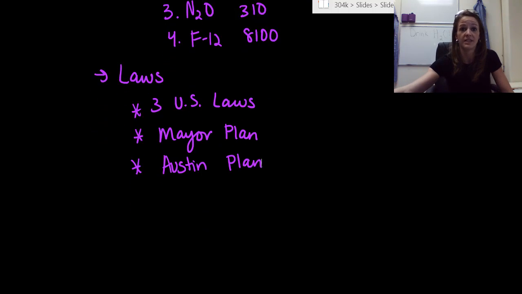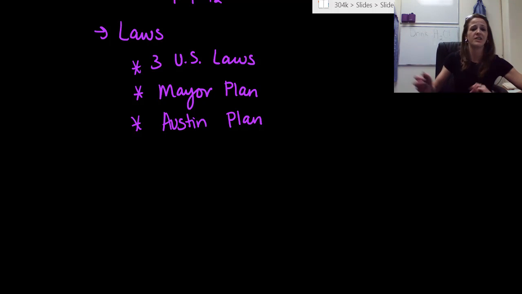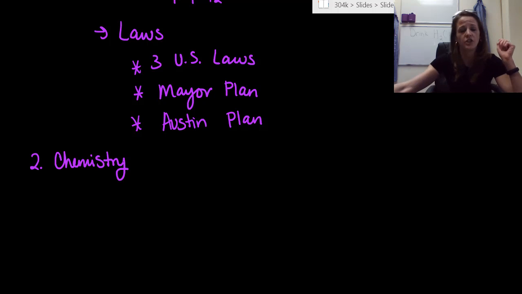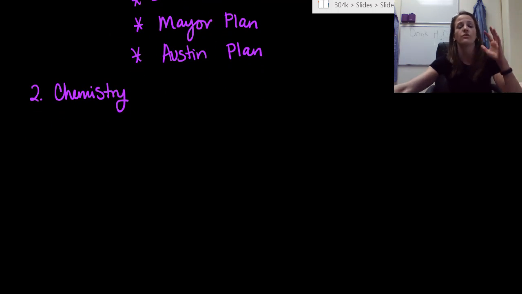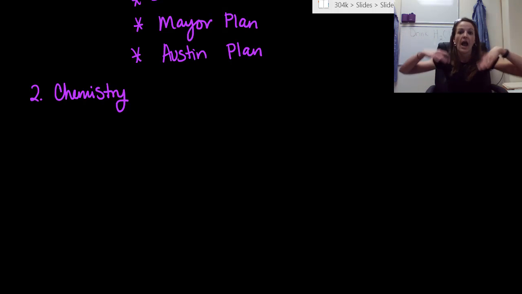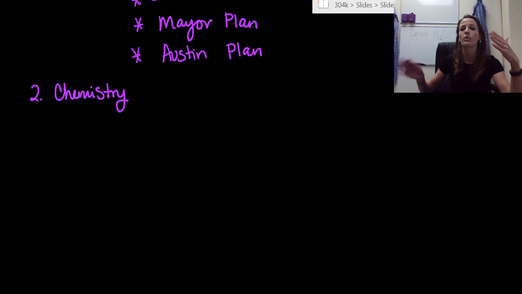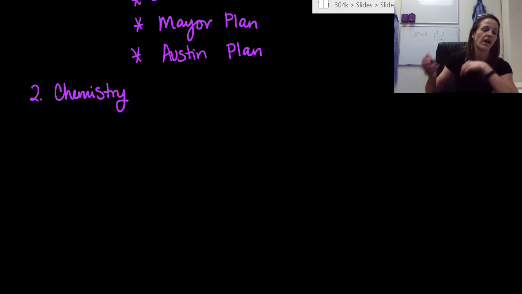Now what I want to do is move on to the chemistry part. Yay, chemistry, the fun part. All right, number 2, chemistry. And again, this is usually the part that's a little bit more challenging just because it has the application side. So if you can only spend an hour or whatever studying this, which is not even close to enough time to study, by the way, you want to make sure you're spending 45 minutes or so of your time on the chemistry section. That's the important part. This is chemistry and context, so make sure you focus on this section as well.